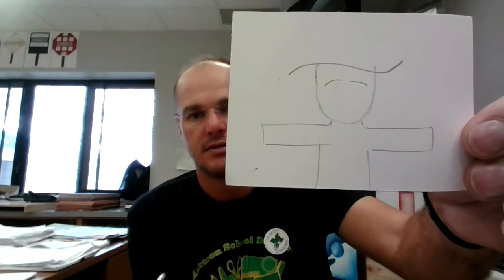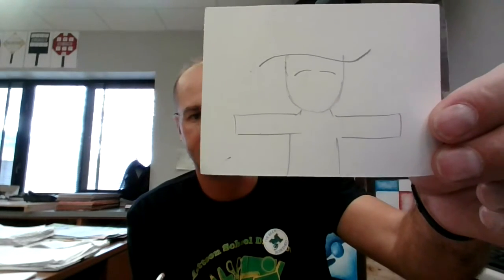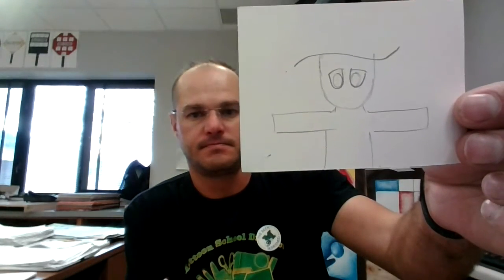Next step, I'm gonna make a curved line for his hat, and then I'm gonna make 2 lines for his eyes. They just look like little slits. But what I'm gonna do then is add 2 letter U's to those little slits for eyes, and I'm gonna make a big shape for the eyeballs. Next, I'm going to make a triangle for a nose and a little squirrely old mouth on him. Looks like this.